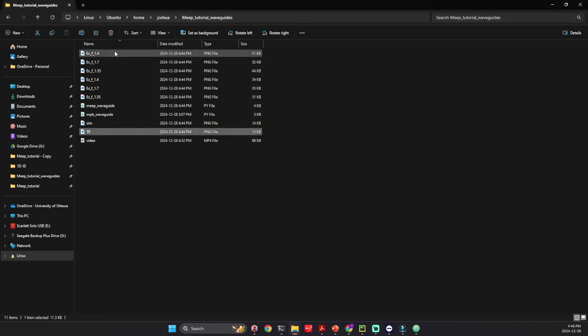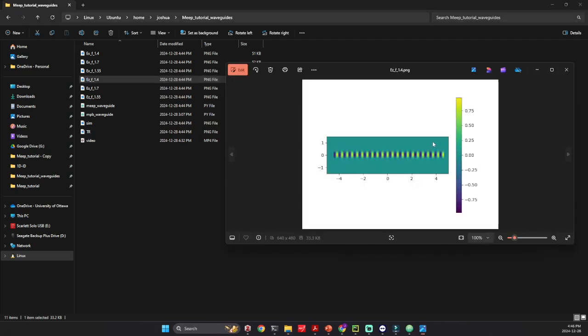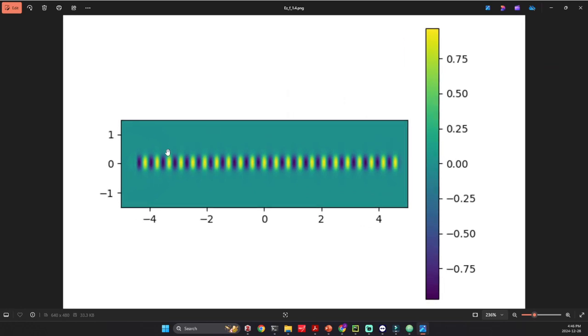And we can look at those Fourier transform monitors here. So since we were doing the fundamental mode for a 2D waveguide, the electric field is going to be primarily polarized in the Z direction. So let's look at the Z fields there. So this is at 1.4 microns. This is what the electric field looks like. So you can see we're injecting the electric field down here in the minus Y region. And then all the way over here is where we calculate the transmittance.